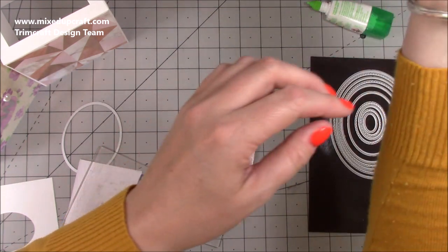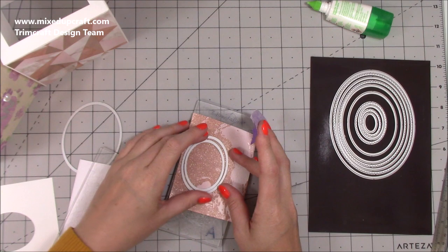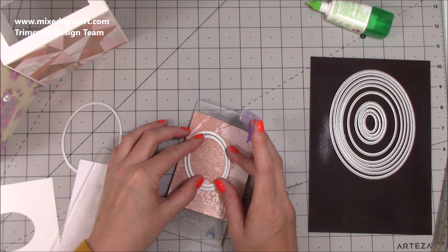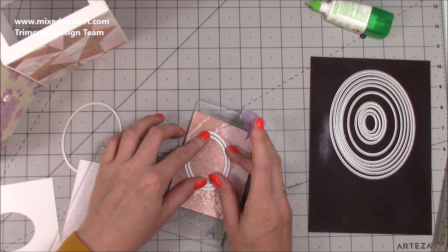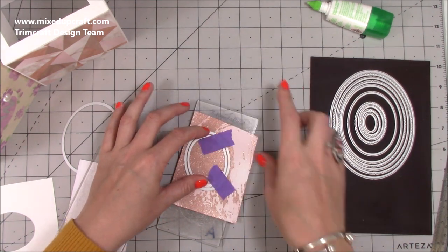So I'm just going to grab my tape, and you just want to make sure that you get a nice even frame. So I've got the outer one, and then you just want to move the middle one until you get it perfect, really, that you've got an equal frame between the two. So I'm just going to stick those there.